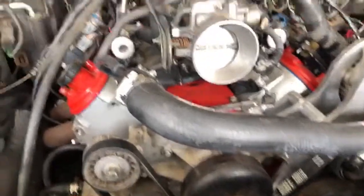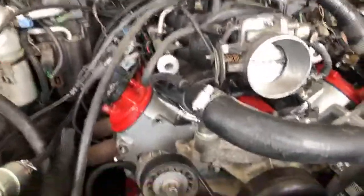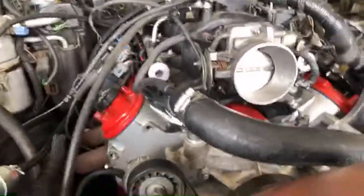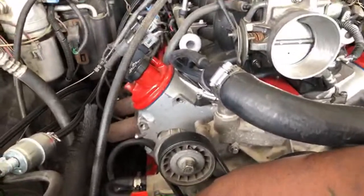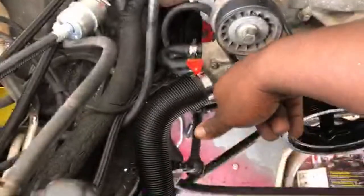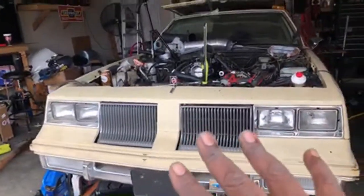Also a tip for anybody that's doing the LS swap for the first time: when you first fill your cooling system, make sure that you fill it from the upper hose, to make sure you fill the block first, so that the coolant gets behind the thermostat. That way when it heats up, it's actually gonna open, and then it will open into the radiator to cool it off. So that's how that works.